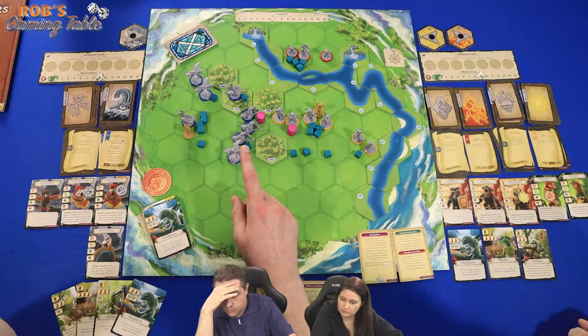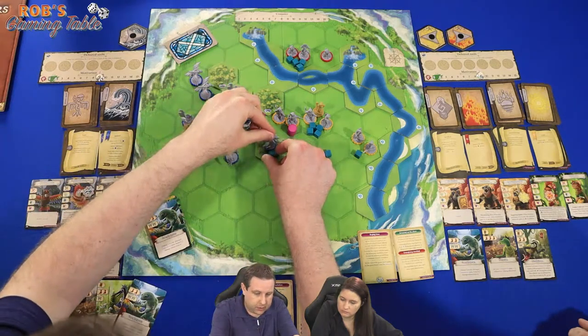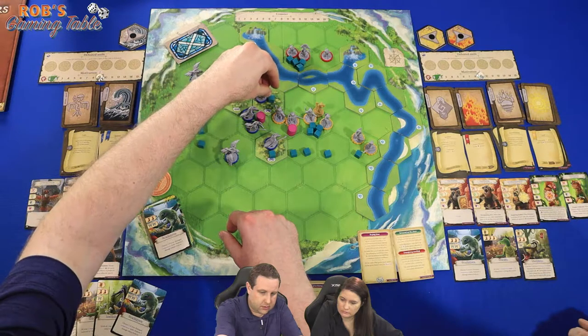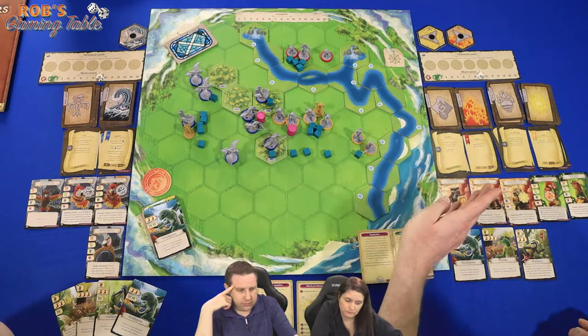And then they move again because it's a twin. So this guy will move up here. This guy can't move. This guy won't move. This leader moves. It's kind of good. And now your cover happens.